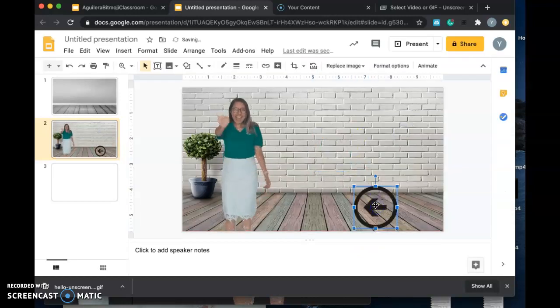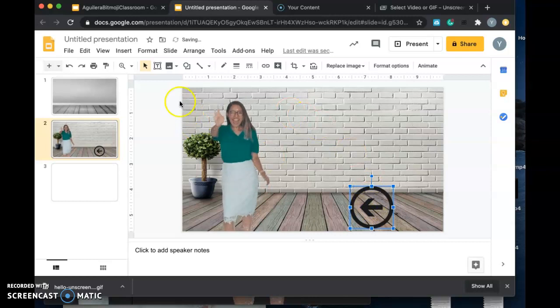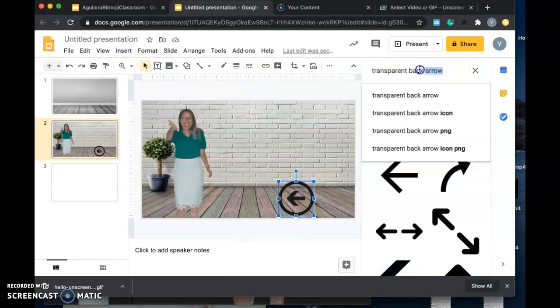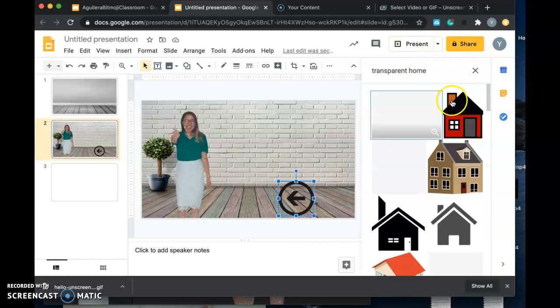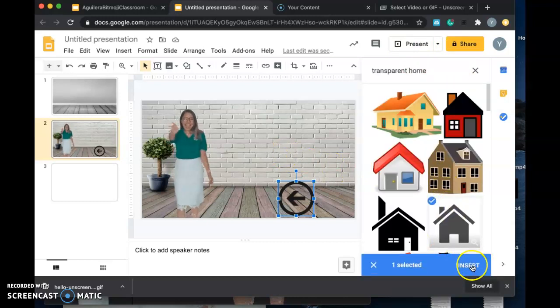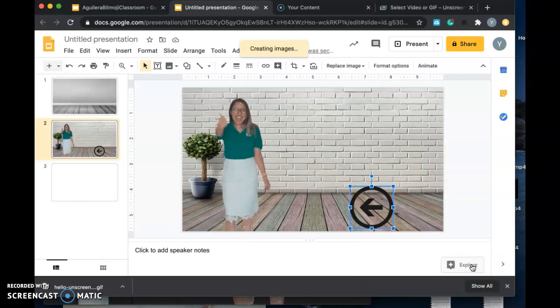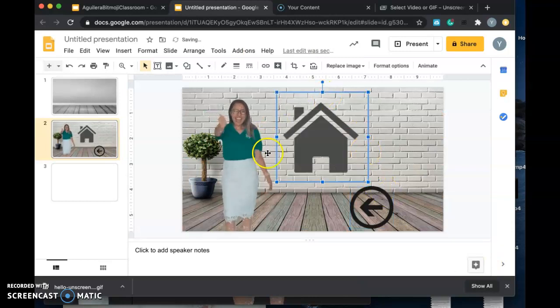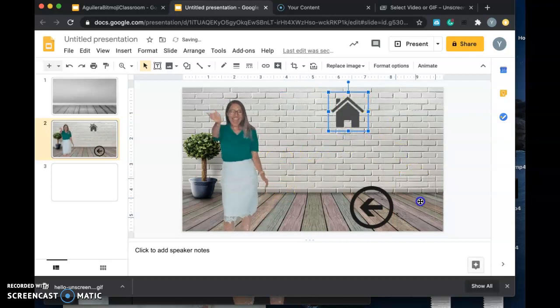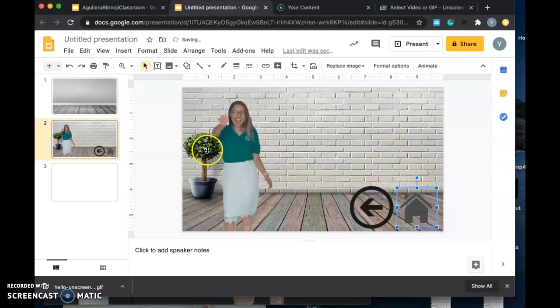So I'm just going to put it here, and then I'm also going to have a home icon. I would search for home icon, but I mean, I'm just trying to do this as quick as I can. So then there we go.